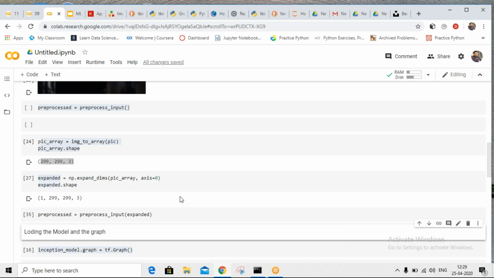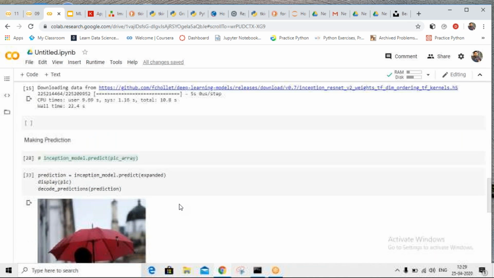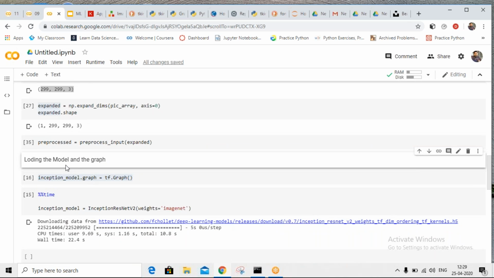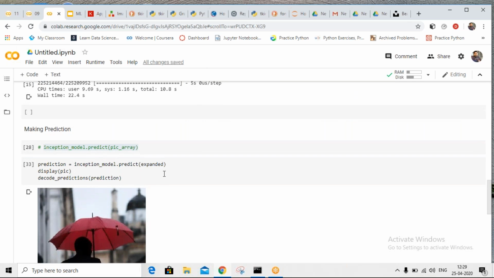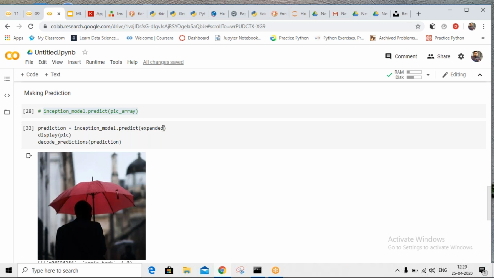Now if I go and try to make the prediction, this time I will be using the preprocessed object. Now let's try to make the prediction, decode it and display it.